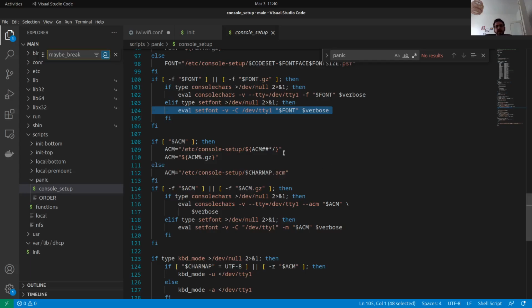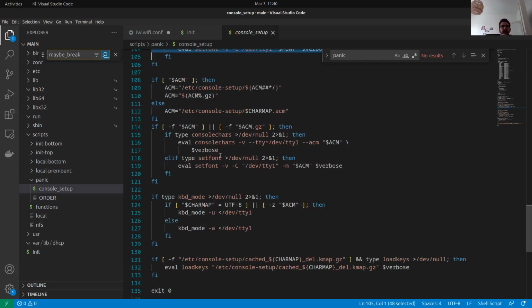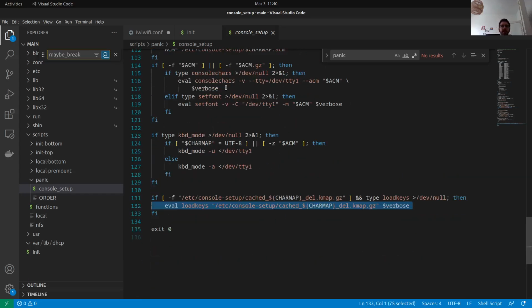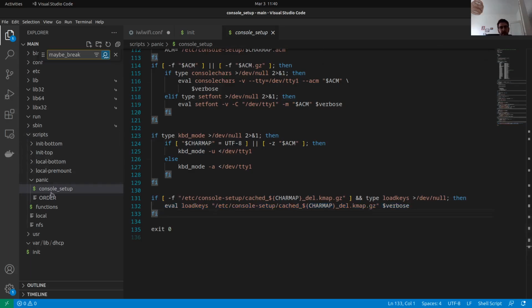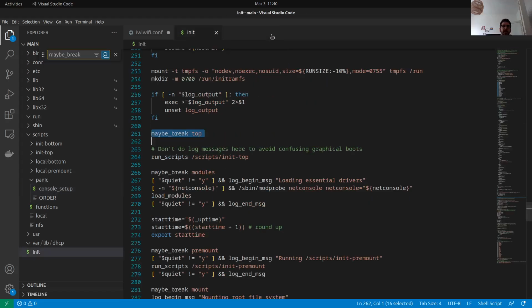It takes care of keyboard mode as well. So this is what panic does, and let's just see the functions again.